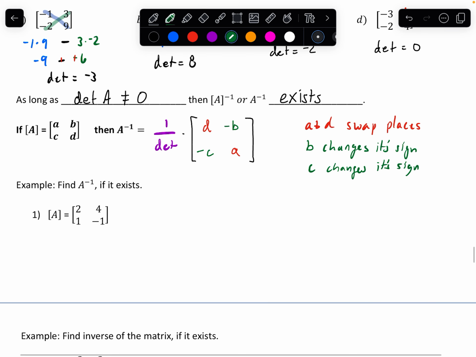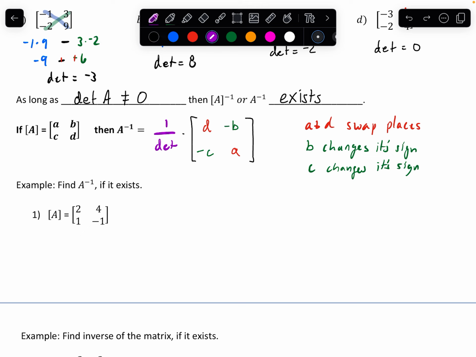Right. So we're going to try to find the inverse of matrix A here, if it exists. That's always an option. Otherwise the problem isn't doable. So the first thing I want to do is calculate the determinant. And you kind of want your spacing here. I'm going to calculate the determinant down here.